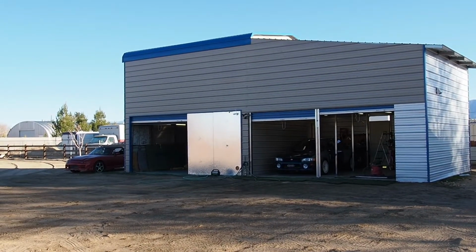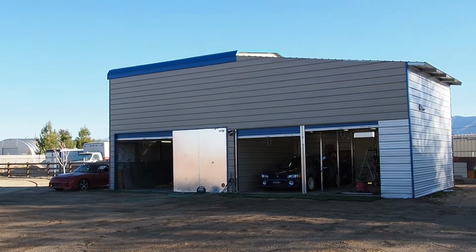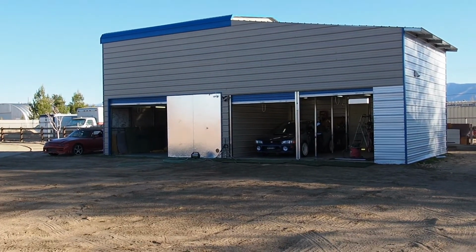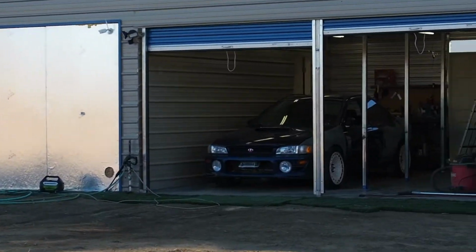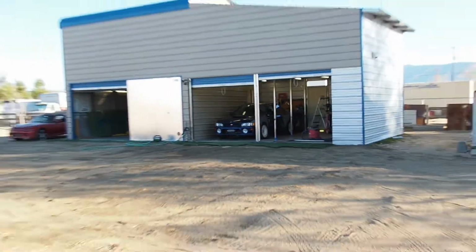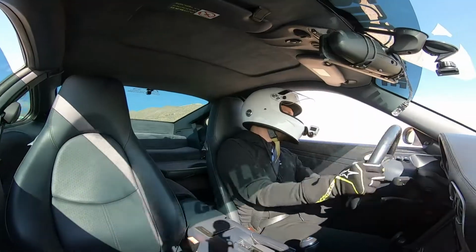And today I wanted to show you something else besides the garage. It's finally some car projects, and you may already see what's inside there. That's going to be the Subaru. So I'm going to talk about this and show you some more. So let's get into it.